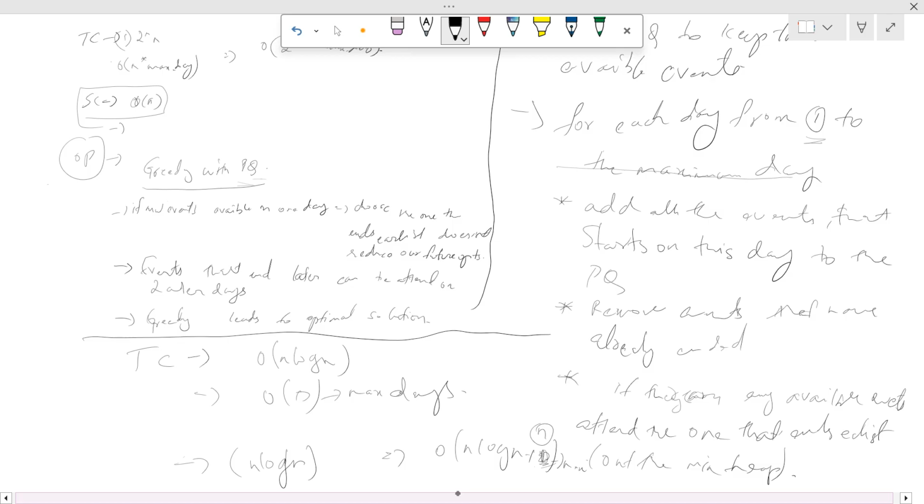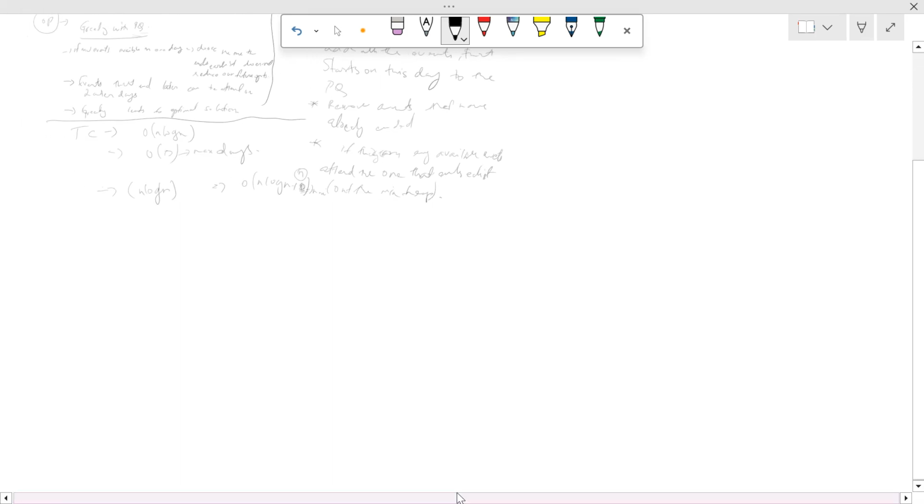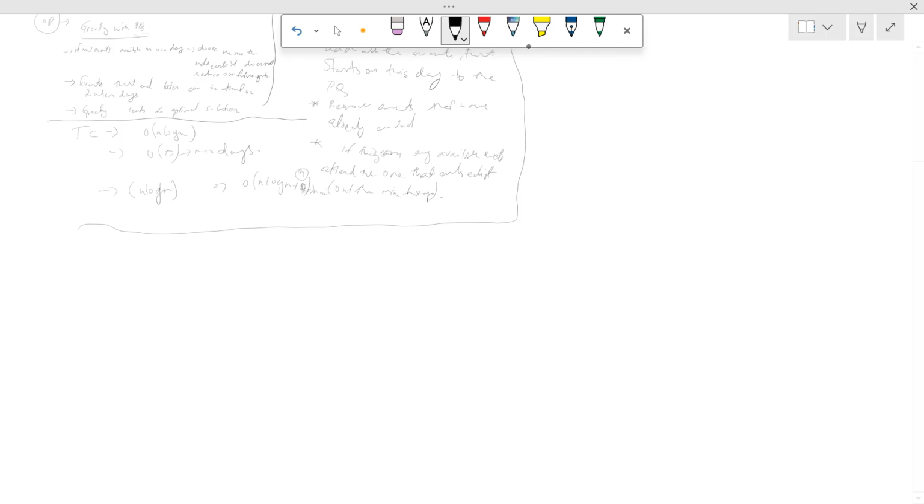So let's get into the pseudocode first. Let's try to write the pseudocode. As we said, we need to sort first. We get an array, max events. First we would be sorting it.